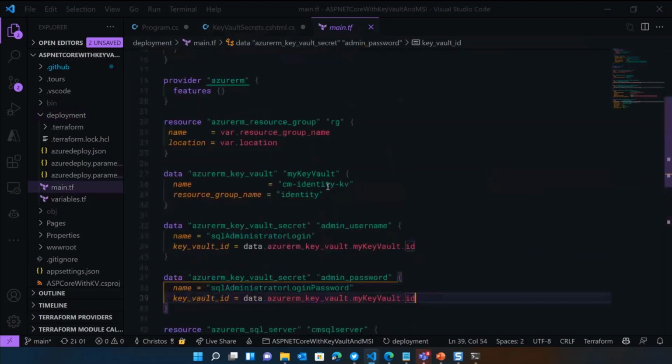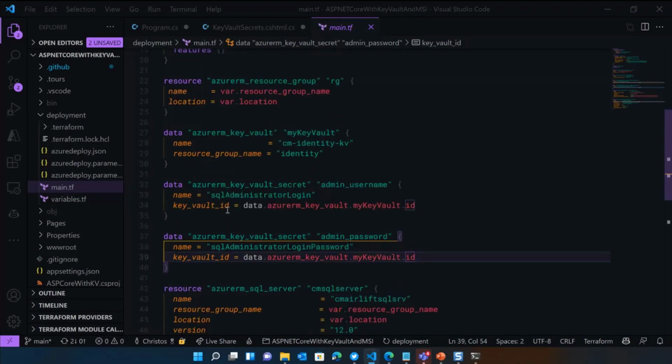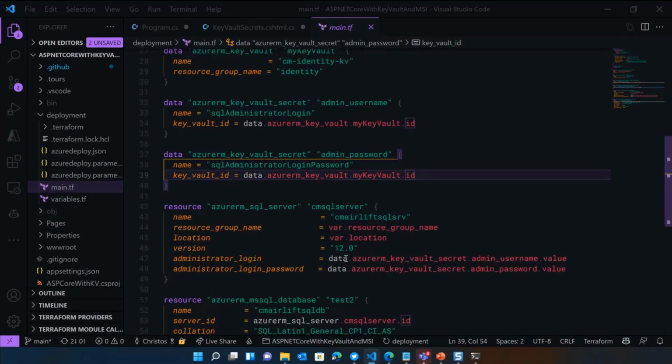So there is a Key Vault extension for Terraform that allows you to set up your Key Vault access, and then later you can call that to pull secrets out of the Key Vault and assign them to a property, which you can then use to pass the information into your deployment.